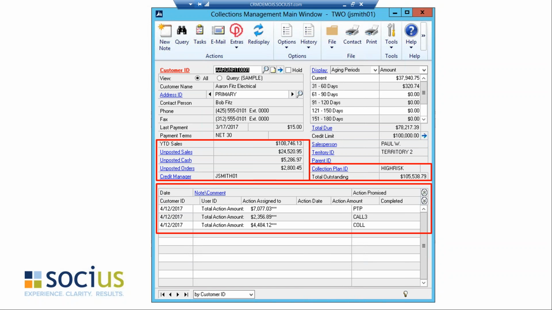Many of the organizations we work with actually have people that just do collections, and so this tool is inside GP.